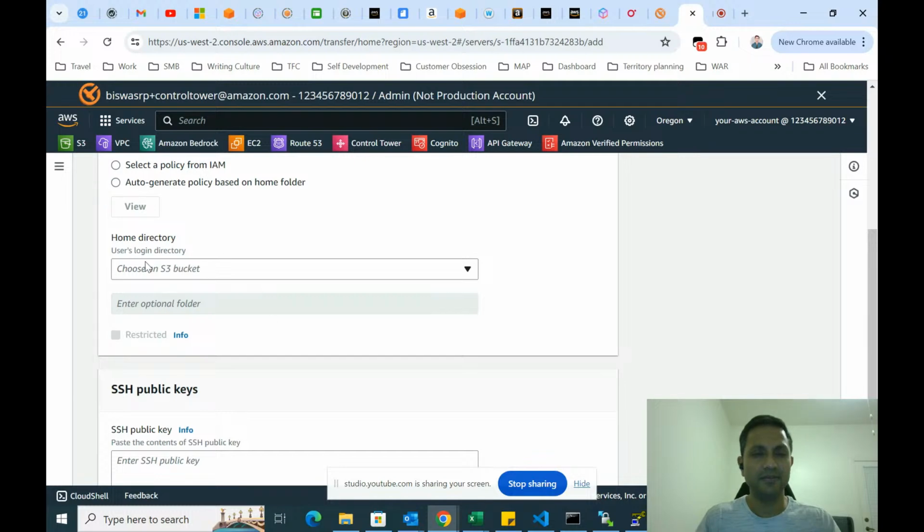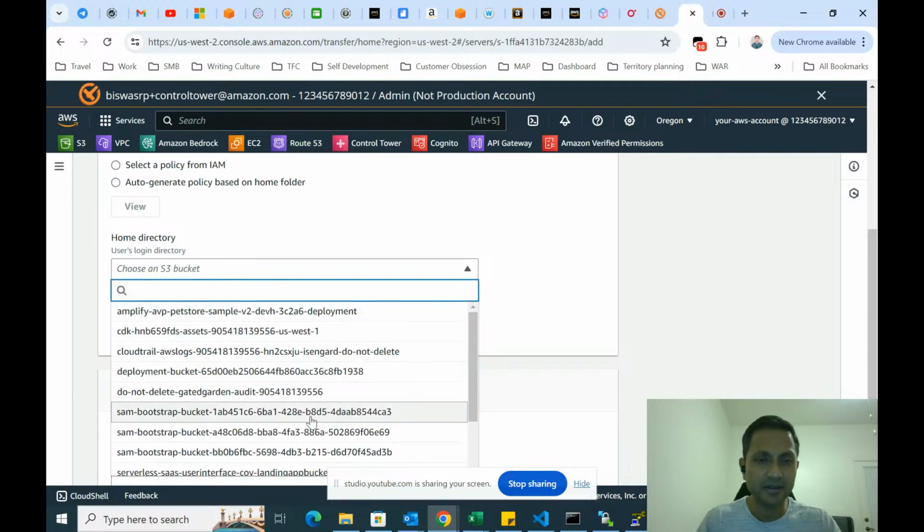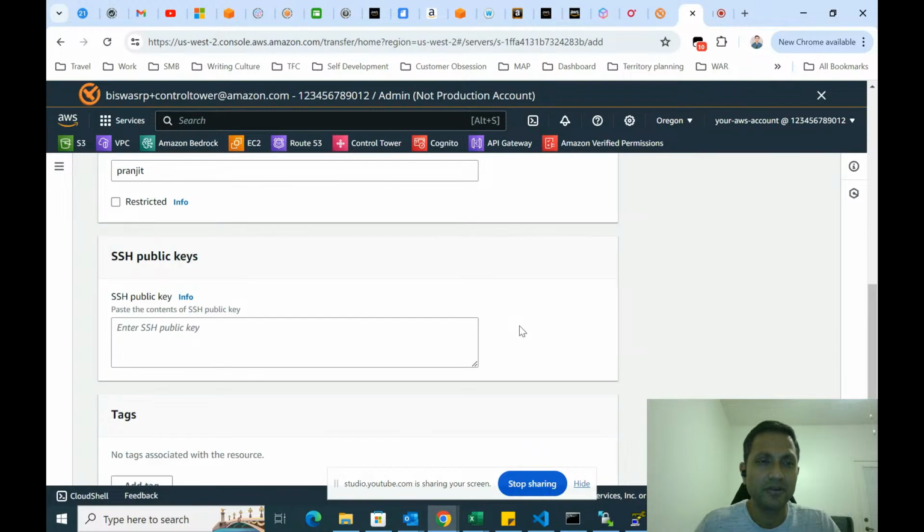Policy, let it be as is. Let me select some folder where I want to.